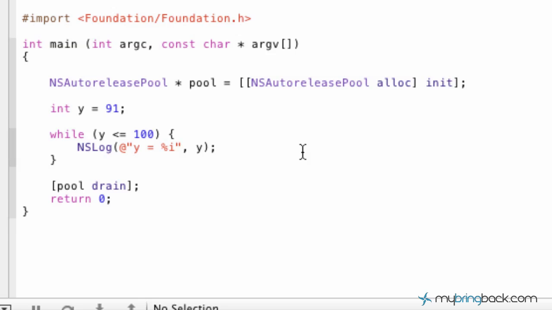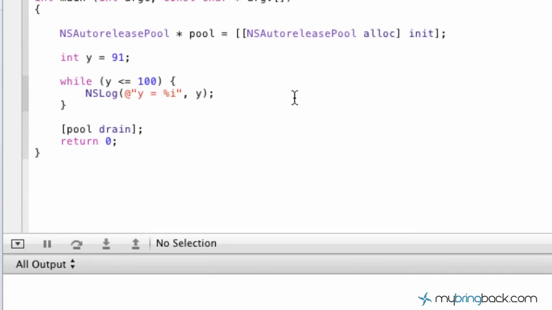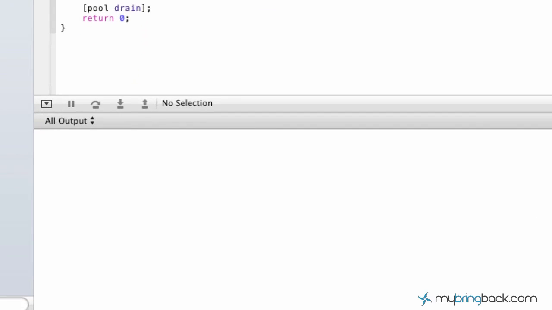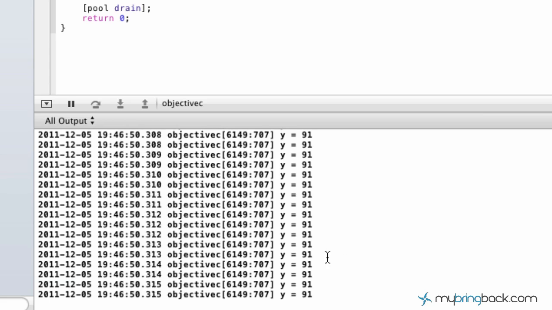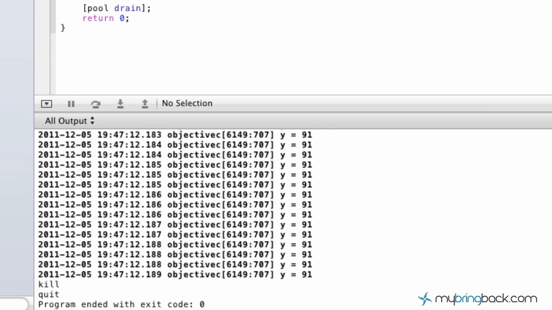So I want you guys to see, as long as y is less than or equal to 100, this program should continue on to infinity. It's going to be an infinite loop. If we run our application, we're going to see down here that it just keeps running. You guys see all these numbers just flowing and flowing. Typically that would crash a computer, but since we're on a Mac and it likes to just keep running at the speed of light, we're good to go. But that's not what we want our program to do. That's just testing, debugging, seeing what it does if we just keep running this program over and over. So we're going to stop it right there because we don't need it to do that.